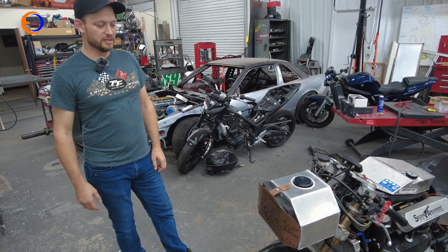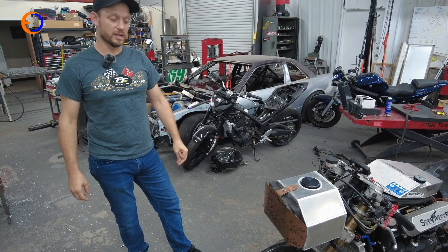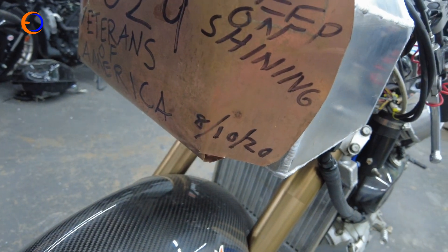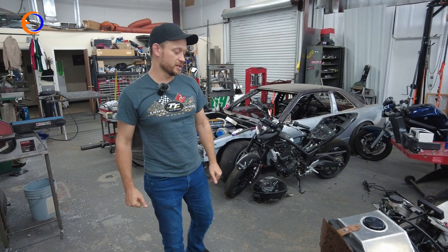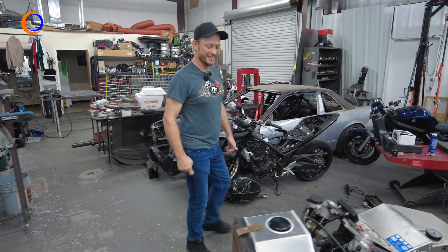So he went to the back of his truck — had a 4x10 sheet of copper for building a still in Carolina. Not making that up. Cut it out with a pair of shears, glued it on the front, put a signature on it. He's a little famous from TV, and we ran it that way. Set four open class records that year — didn't miss a beat, just did one pass after the other. Now it's hiding on the front to make us fairing legal.